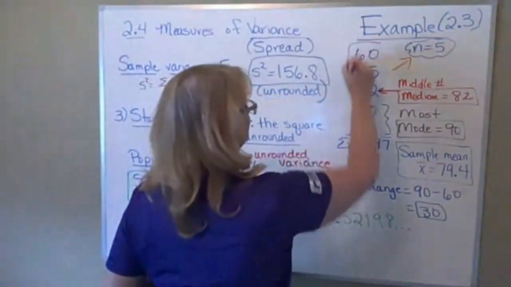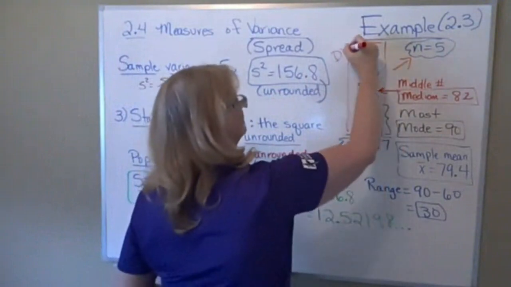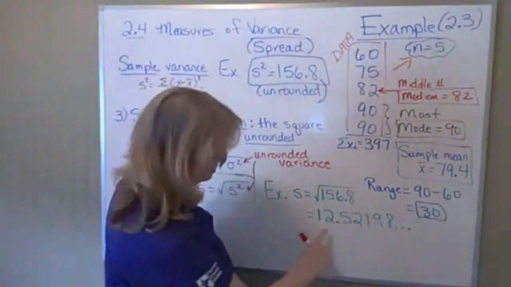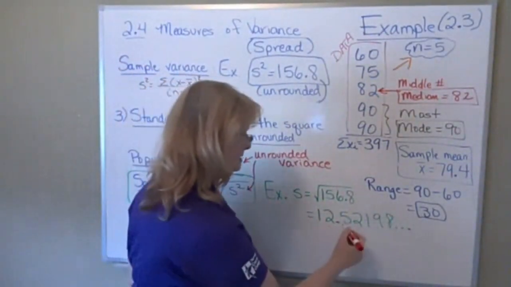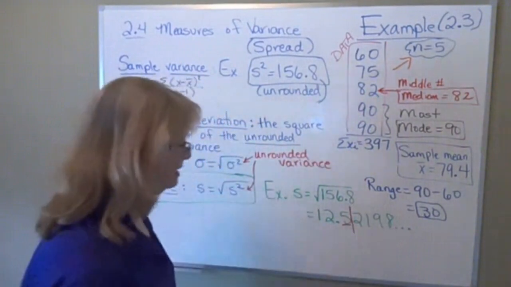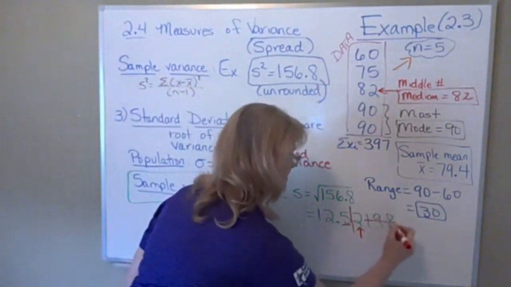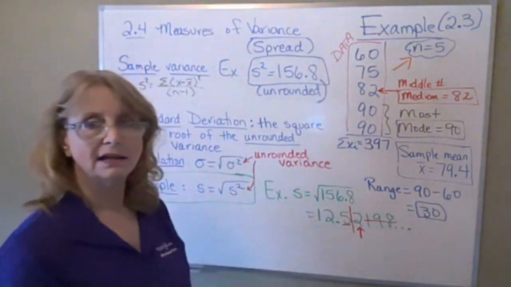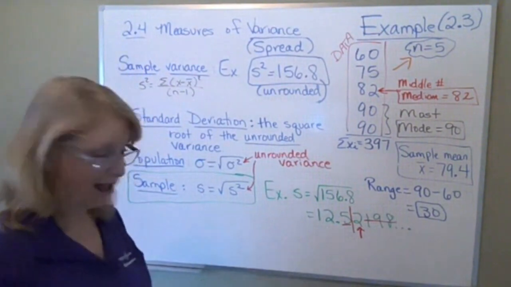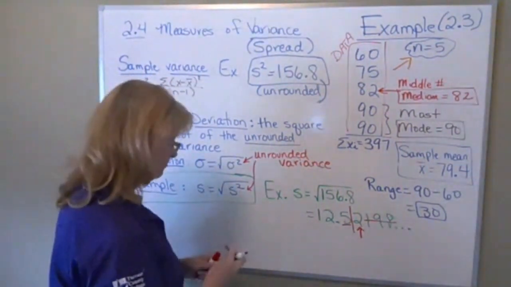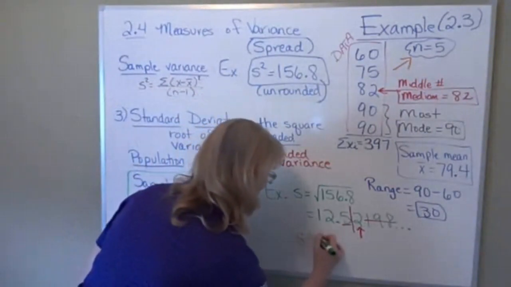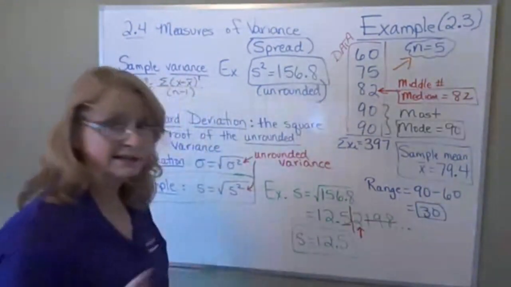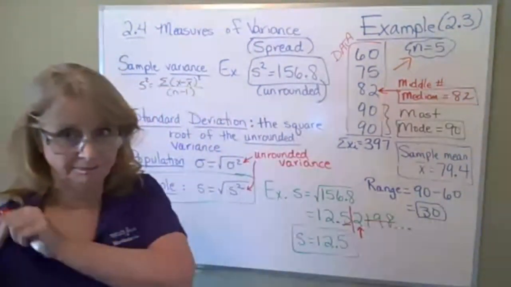Remember, here's our data right here. This is our original data. Since they're whole numbers, one place past, so that's the number that's in the whole number place. We're going to go one place past that, so we're going to round that. And to round that, we only look at the very next number. The other numbers are irrelevant when rounding this. So when you're rounding a number, you only look at one number after it. And so what I'm going to give for my final answer for the standard deviation is 12.5. And the next thing we're going to do is talk about what that means.